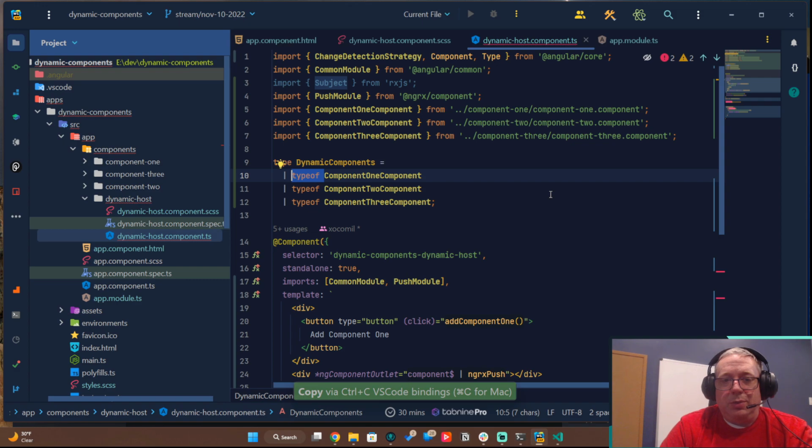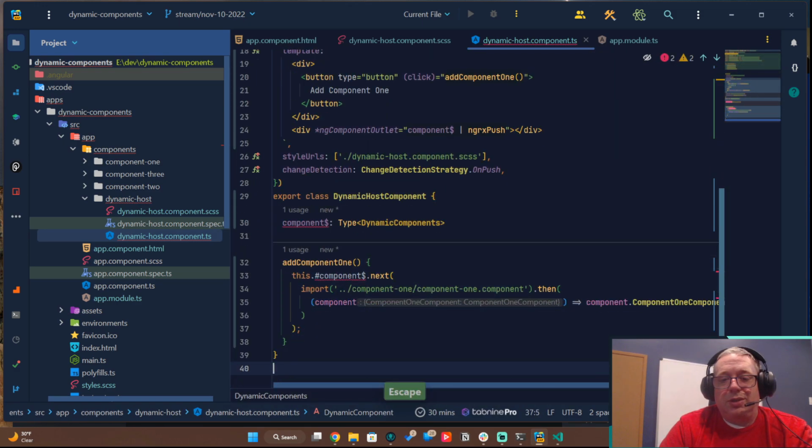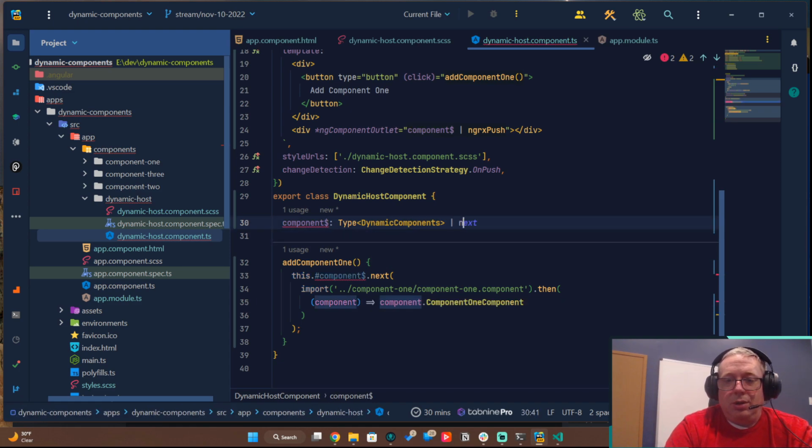I'm trying to remember how this one works. So there's our type, and then component can be that or null.